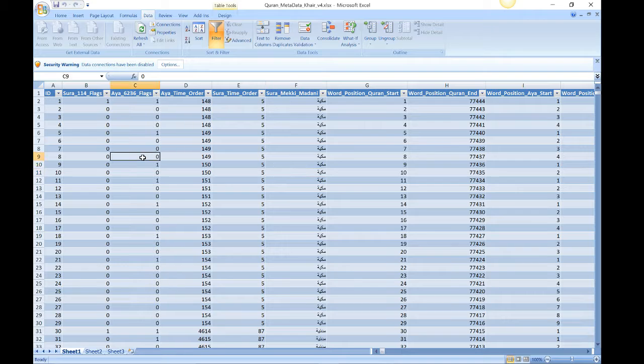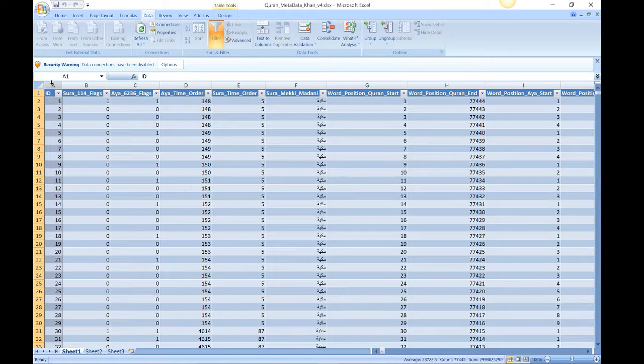In this video, we will discuss the Quran MetaData Khair version 4, our release 4 database and tables, and we will go over the informational content in the tables.